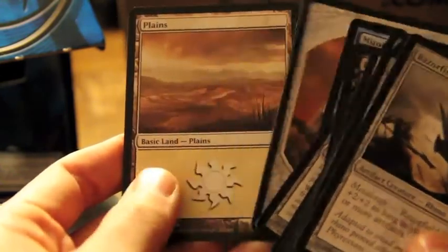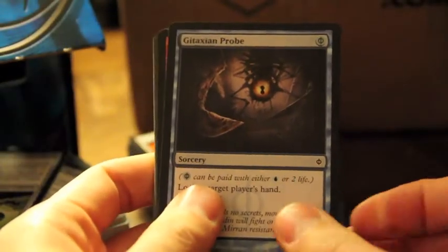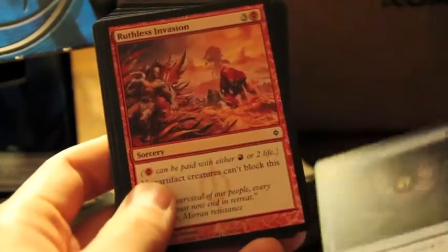We have a Myr Token and a Plains. So that's the Mirrodin Besieged pack. We have a New Phyrexia pack. Ooh, that's nice. Jor Kadeen Probe, excellent card. I run this in my blue-white aggro. It's a really powerful card to use.